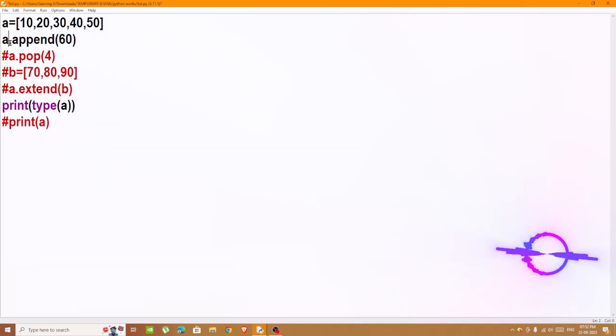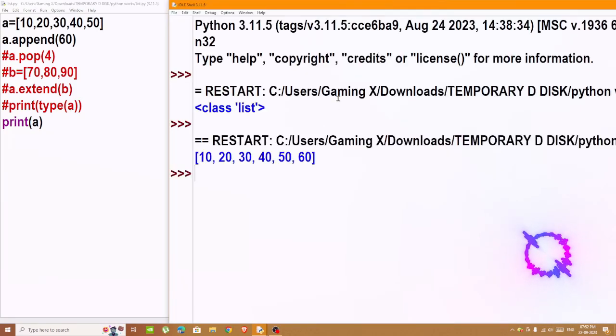We can use the keyword a dot append of. We use the dot operator to use the methods, and of system. We can add system with the help of the keyword append. We can try that. Before that, we can make this code unuseful with a hashtag, then we can remove this code. So these three codes will be used in this output. F5. It will print with system. It will append, yes, try to add system to the list values.